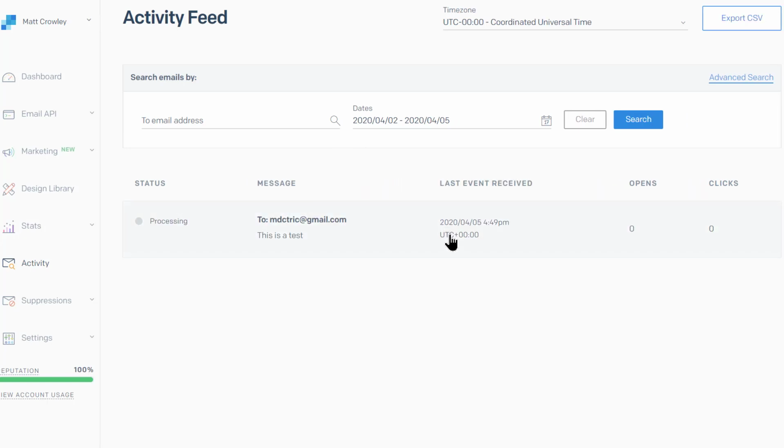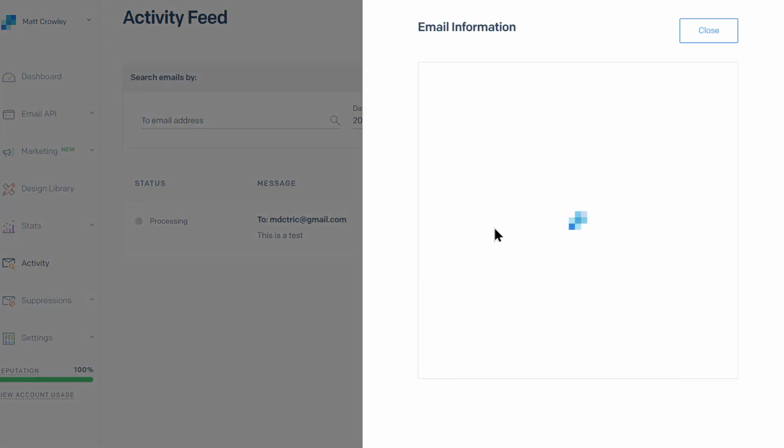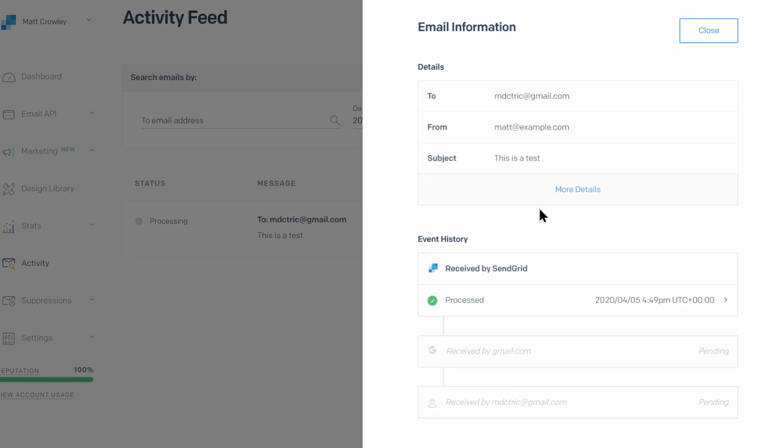So you see it did successfully send, and it's saying it's processing. This is a test. We can click on it. We can get information about the email that we sent. So it's processed by SendGrid, and it's pending to be received by gmail.com.